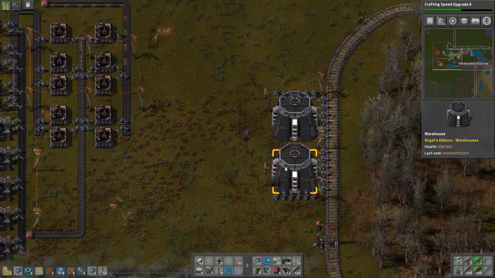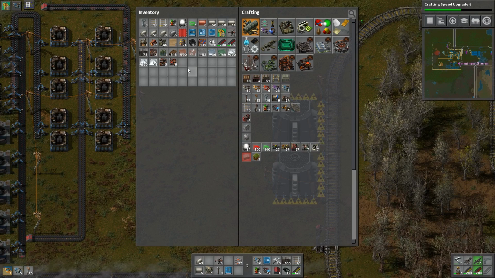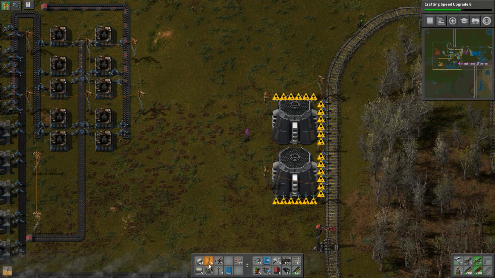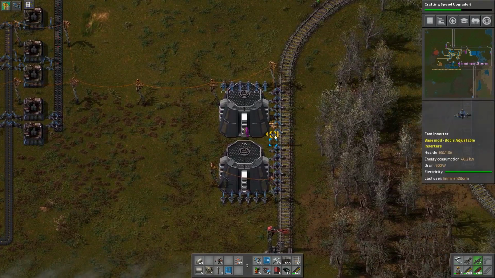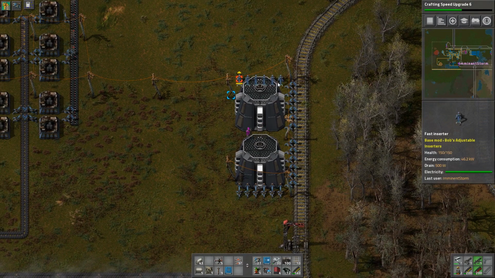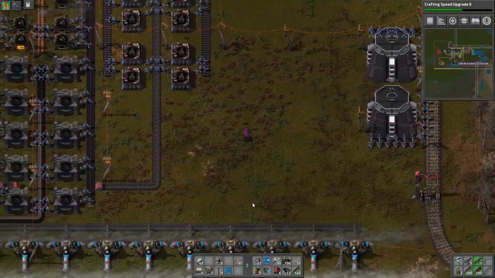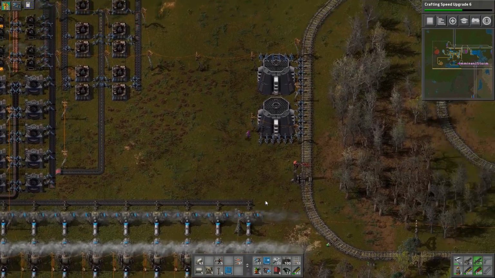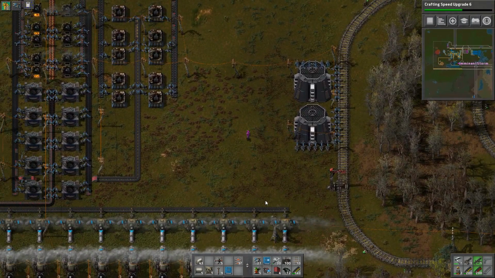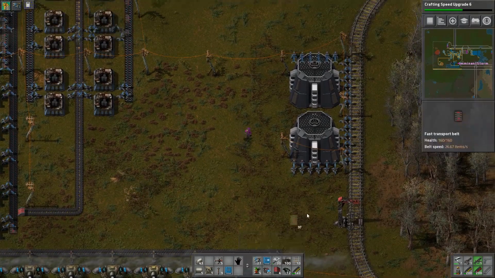Set up the power. Wait for the poles to craft. There we are. Alright, yep, loading in, picking out, picking out. And then what we're going to do is do this.